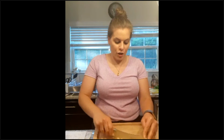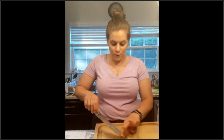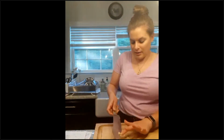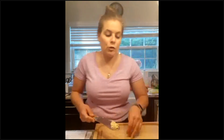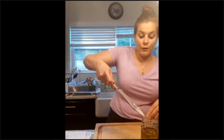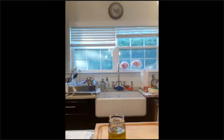This has been my go-to salad dressing that I use pretty much for everything. And it depends on your preference too. Some people don't like the flavor of raw garlic or feel that it's too strong. So again, you could just omit it, or if minced garlic is less powerful for you, you could definitely use that as well. I'm just gonna get a cover and then we're gonna shake this.